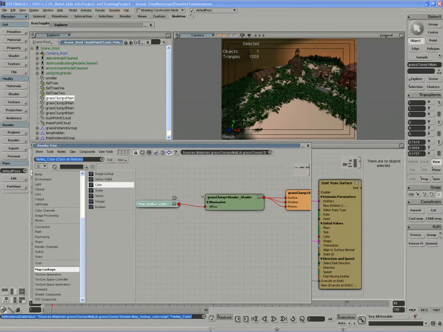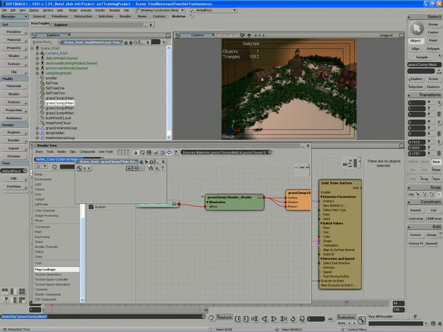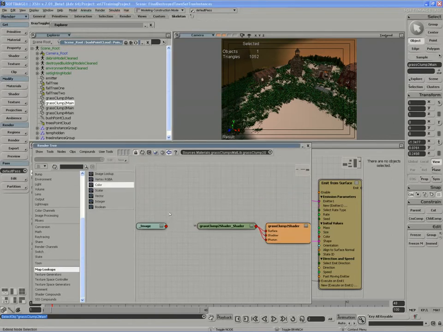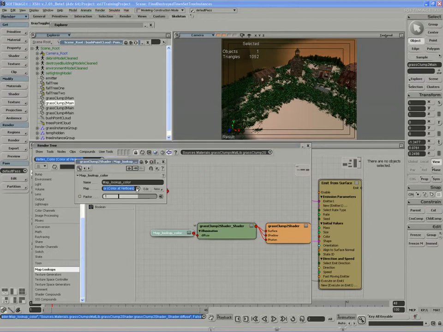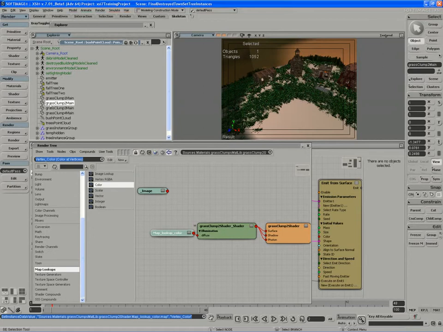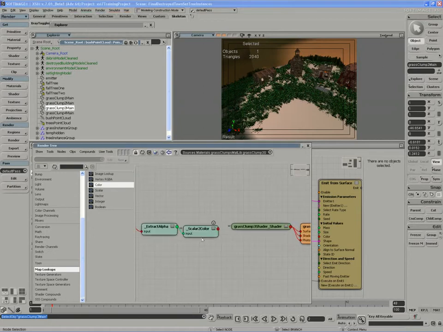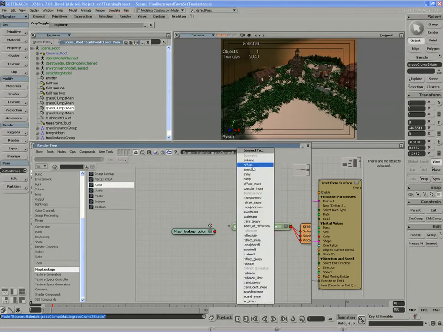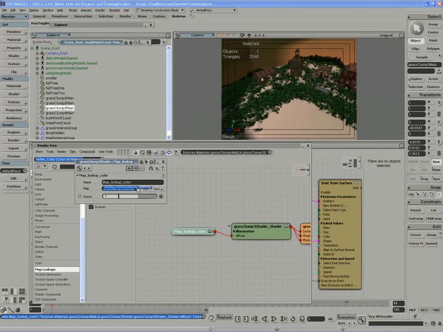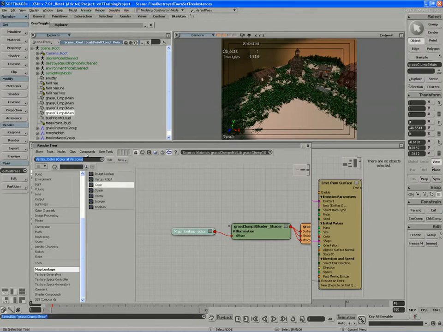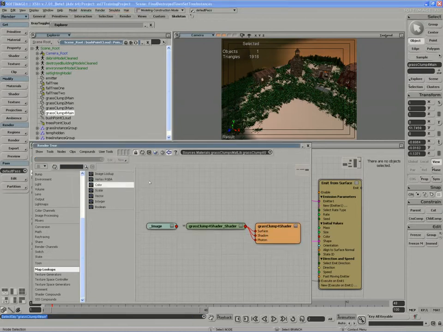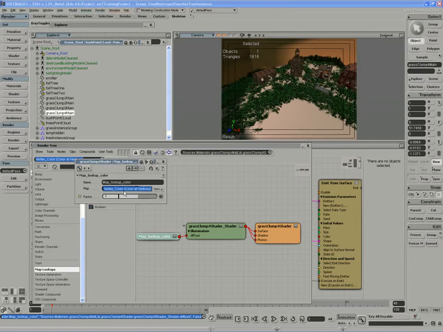I'll do the same thing. I'll actually just copy paste and repeat this process for the other objects. So I'll copy paste that in, drive the diffuse. Again, make sure we're using the vertex color there. We can get rid of this branch by middle clicking and deleting, bringing in our vertex color map lookup. Drive the diffuse, and again, it should already be defaulting to the color at vertex map on each of these grass clumps now. One more refresh, paste in, output color to diffuse input, and verify that you're actually using the vertex colors.